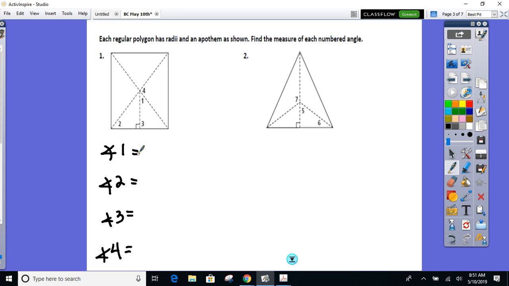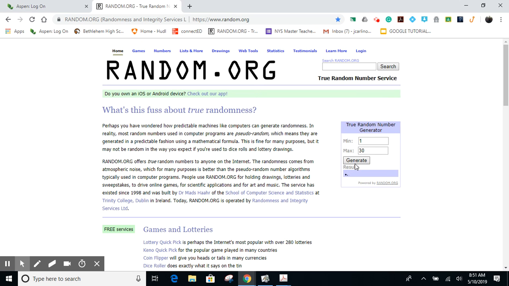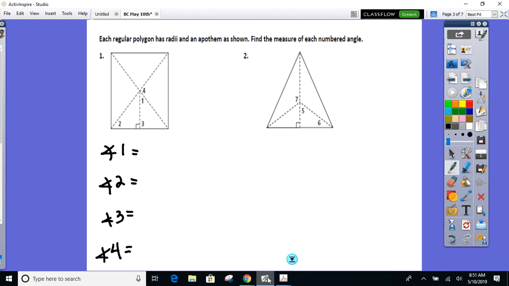So I'm actually going to start with angle 4 right now. Angle 4. Can somebody find angle 4 for me right now? Oh, who's starting it off right today? 90. There we go. How'd you get it? Oh, okay. Yeah, she knew it was a square. Diagonals are perpendicular the other way. You could do 360 divided by 4 because we all know these angles are congruent. We found that out with the hexagon. All right, so good. That's a right angle.